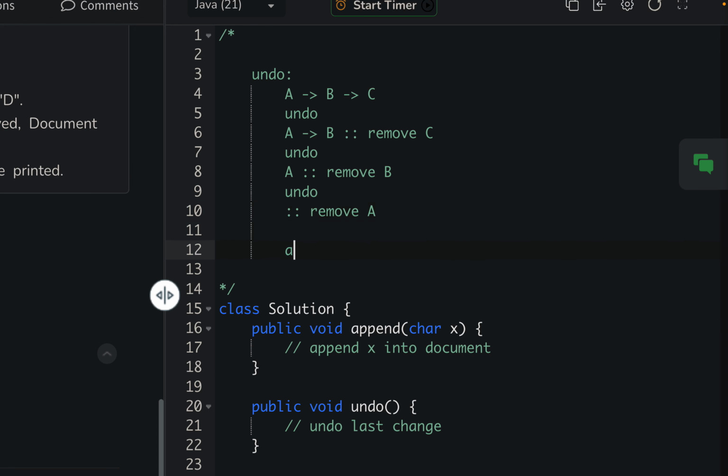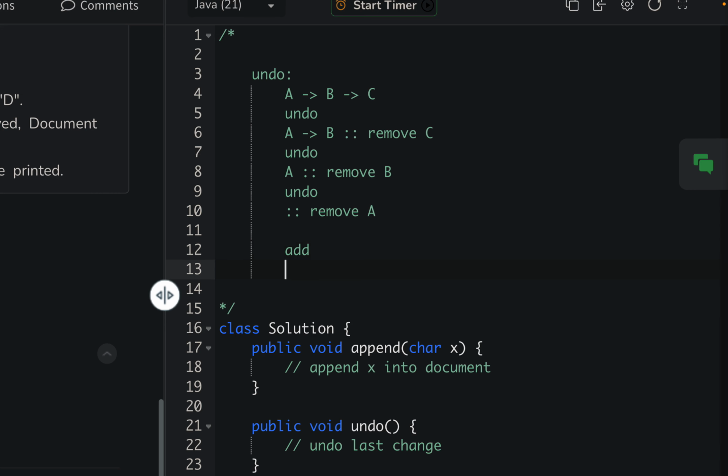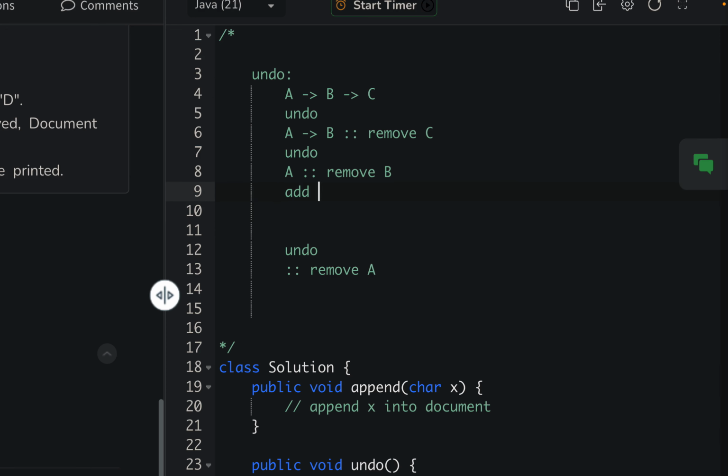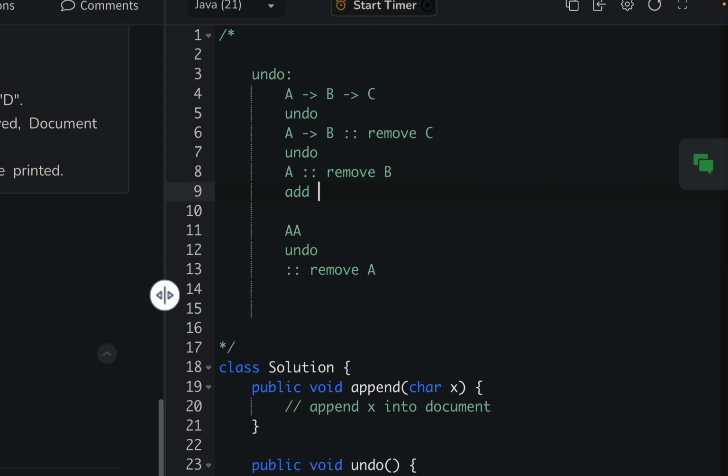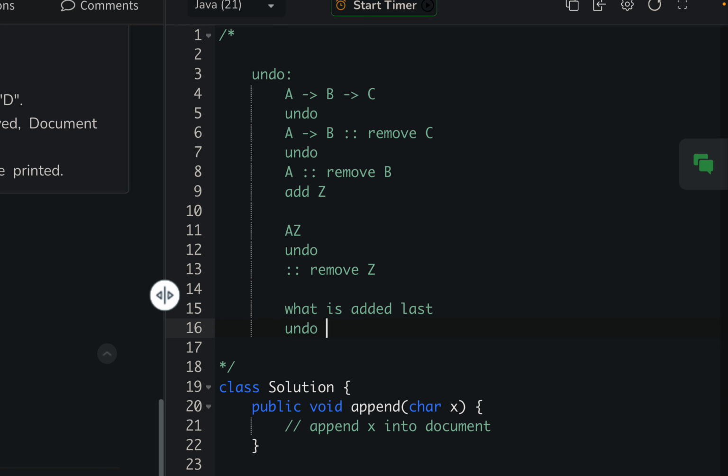Okay, and if I add any character again, then that would be here. If I would go ahead and add a, then it would be aa, and then if I do undo, it would remove the last a. In short, you are noticing a pattern over here: what is added last, undo would remove first.